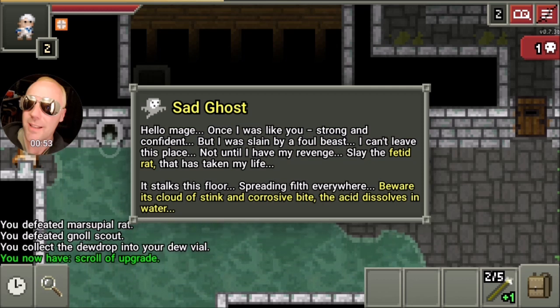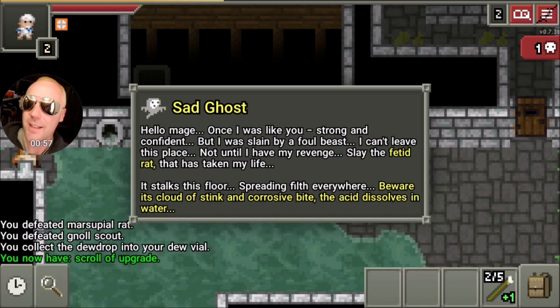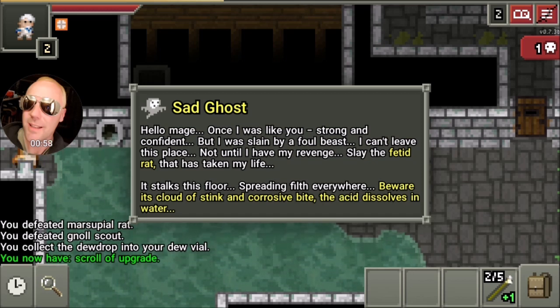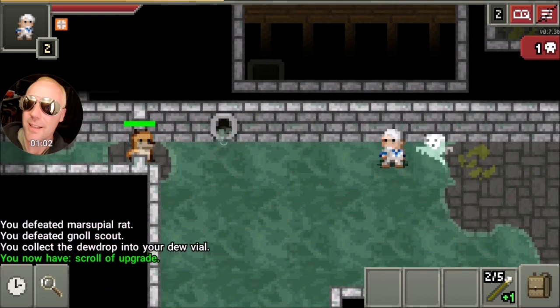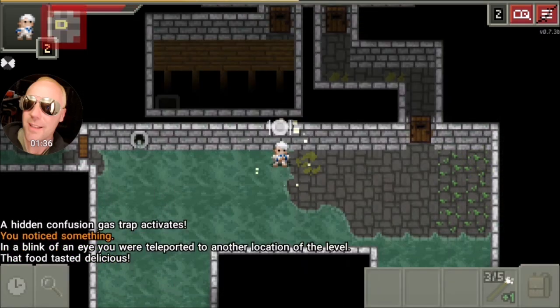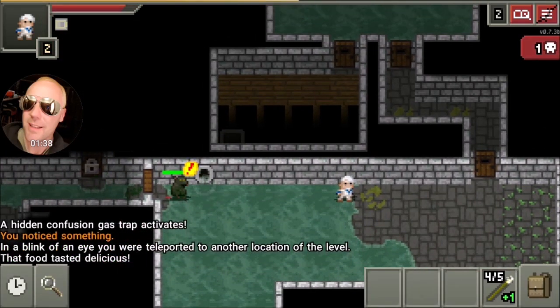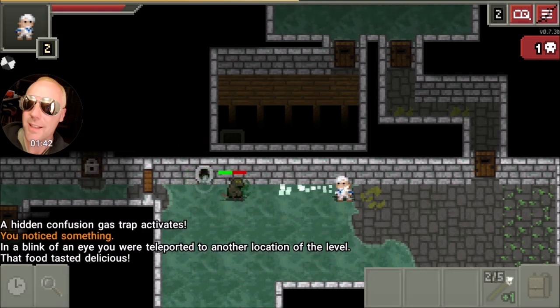The corrosive bite will get acid on you like the goo does, the level 5 boss. And the cloud of stink is like throwing a potion of toxic gas. It creates a cloud, and you'll take damage as long as you're in it. So the best way to deal with him is to stick and move. However, if you have a range attack, use it. Like this.